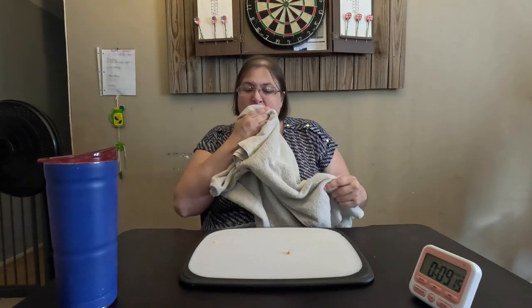I had 8 hot dogs with different variety of condiments on it. Mine were ketchup, mustard, and barbecue sauce. Let me know down in the comment section below what your favorite condiment is to put on your hot dogs and or hamburgers. I'd really love to hear from you guys. That was good.